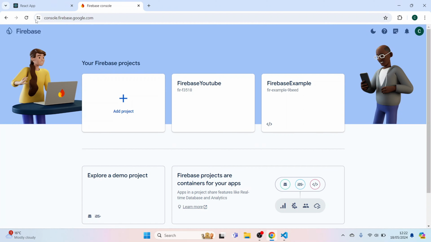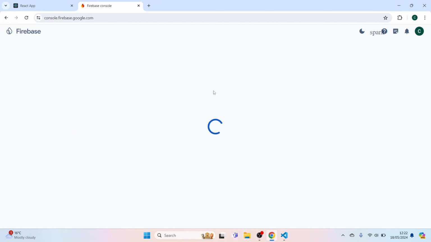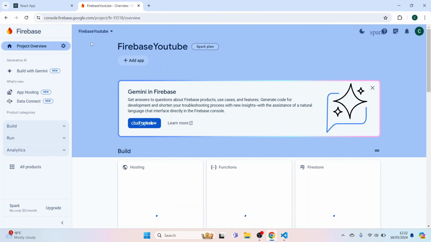Sometimes it takes a second. If it does, just reload the website and you can click on it. Once you do click on it, this is what you will get.